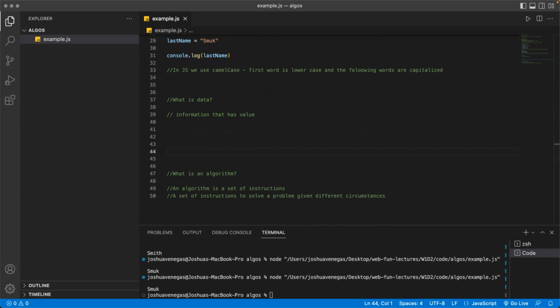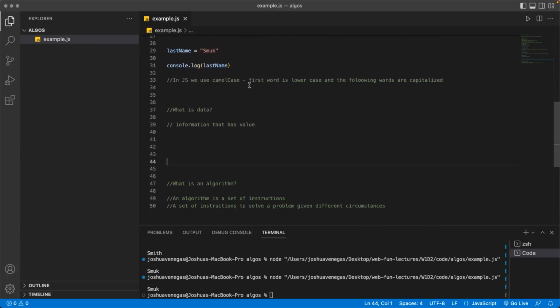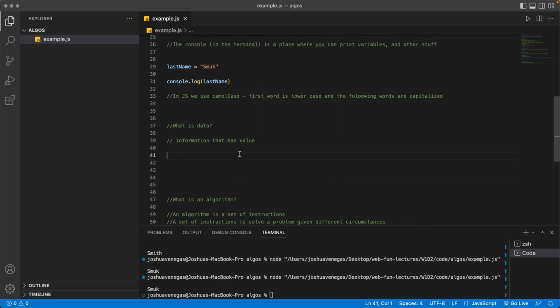Okay. So I saw that we have a lot of 10s here for understanding what a variable is and how we can define it, how we can change it. So now we want to go over the concept of data. There are different types of data we can assign to a variable, just like we can put different types of content in a box. Some may be fragile, some may not be fragile. So what are different types of data that we can use in programming, specifically in JavaScript?